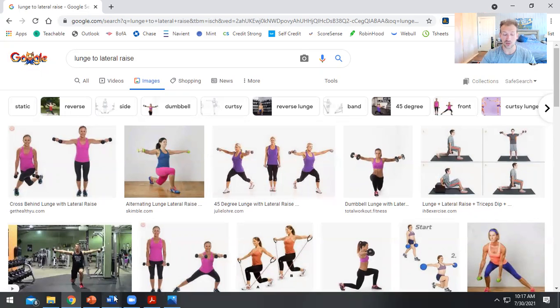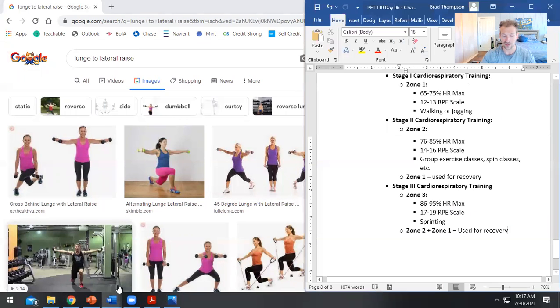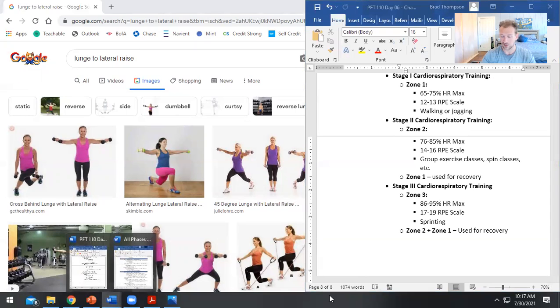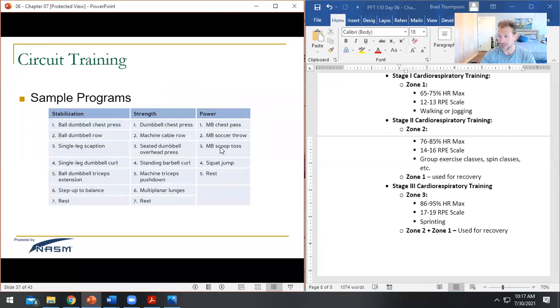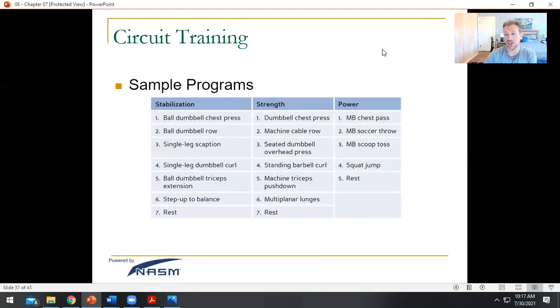You can do interval training within your circuits. That is a very effective way to do things. If you're doing lifting for 90 seconds at a time, your heart rate's going to go up. Here's a really good example of 3 different circuits, one for each level of the OPT.